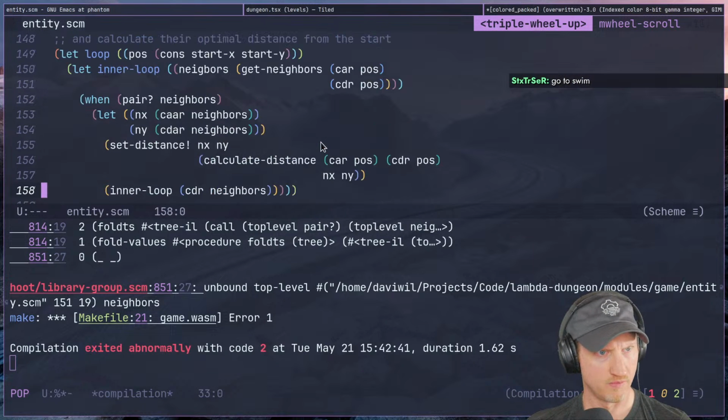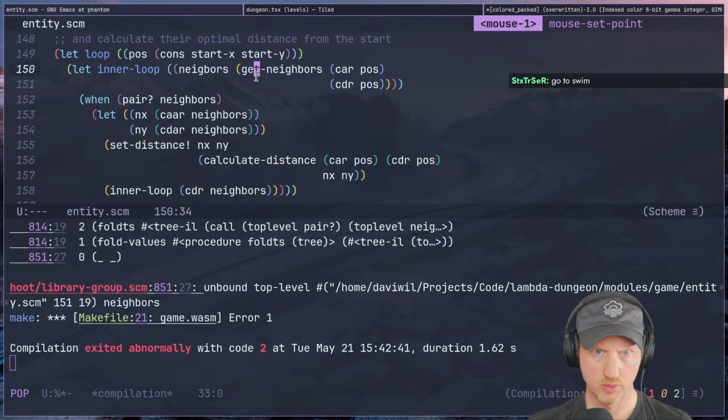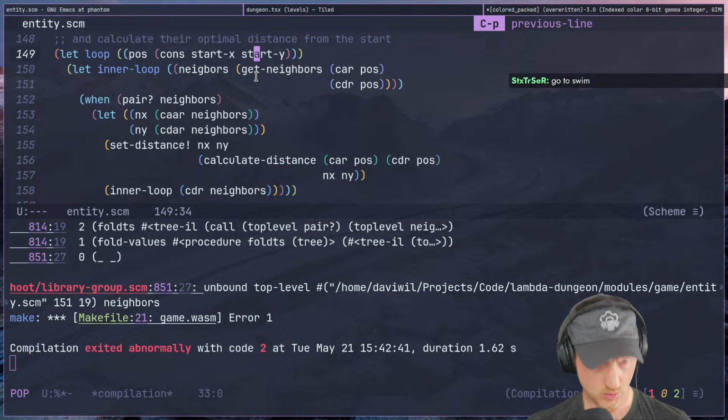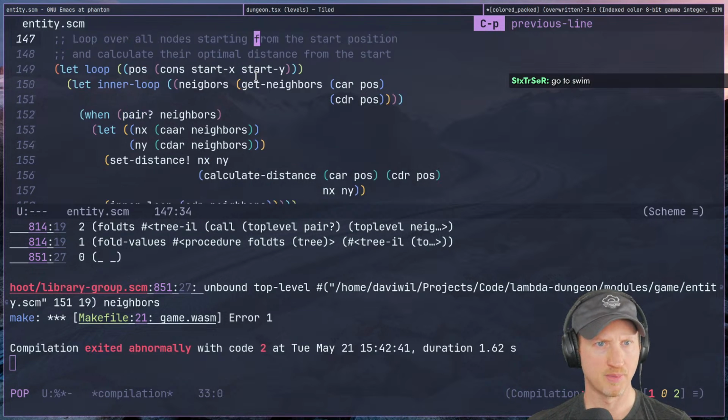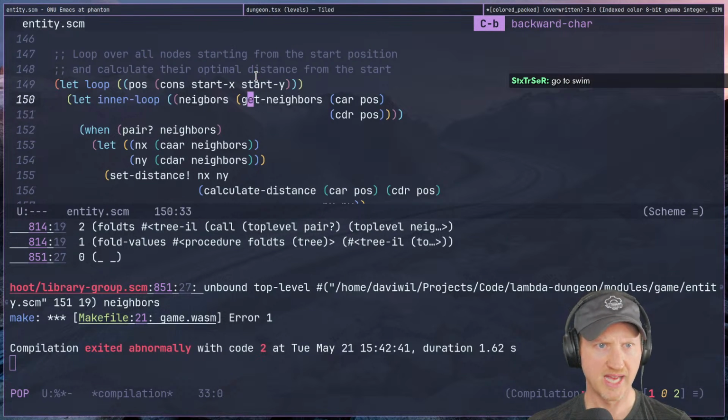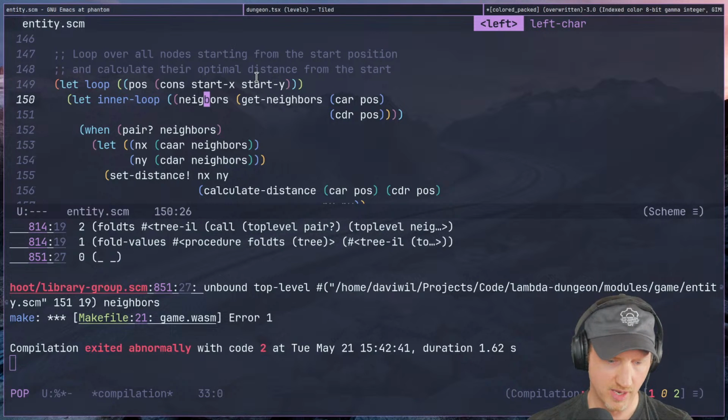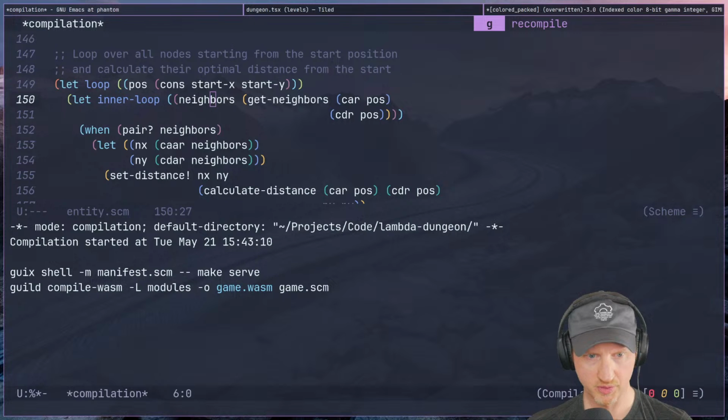All right, line 151, get neighbors, unbound top level. How is that? 152 actually. Pair neighbors. Did I close this out? What? Ah, damn. Typos galore.